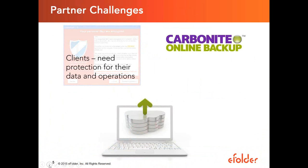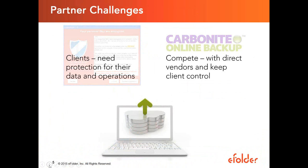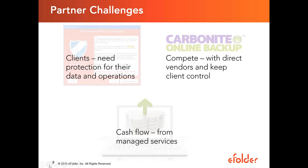Of course, the first one is to protect the data of your clients, right? That's what they pay you for. You need to make sure their data is protected at all times, is resilient, and is free from any kind of danger of being lost. There's also business challenges. There's a whole range of different vendors out there that are trying to meet some of the challenges I talked about a moment ago, and a lot of them sell directly to the end user market. And eFolder does not do that. We work with partners. We have 2,300 managed service providers and VARs throughout the U.S., Canada, and Europe, where we do business today. And we're here to help you compete against these direct vendors and to drive a range of different backup and disaster recovery and file sync solutions that allow you to be extremely profitable and to make these solutions some of the most profitable solutions you offer.